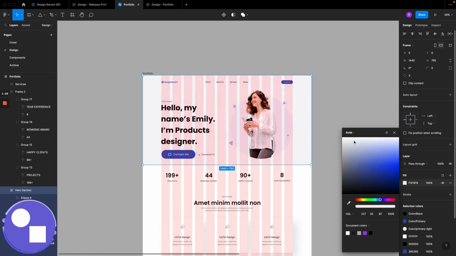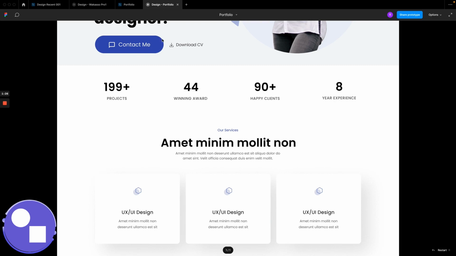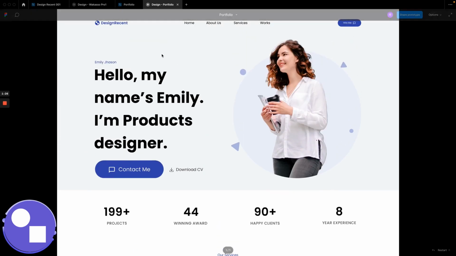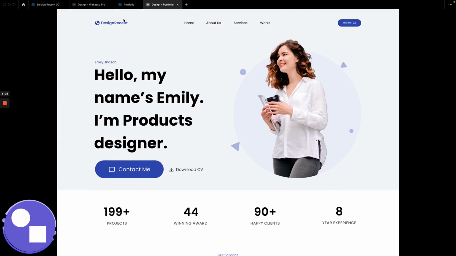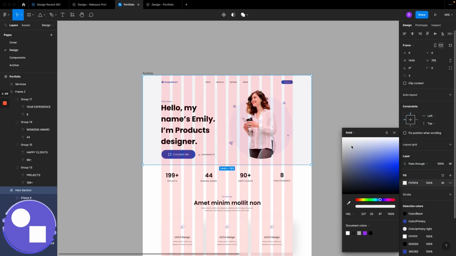Maybe around here. Let's preview our design. No, something is really off. Play around. All right, so let's see. It's just that too much.